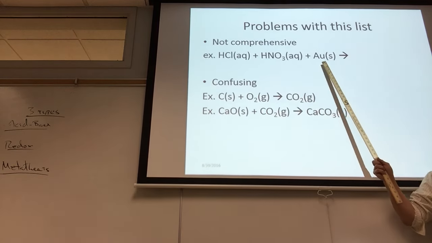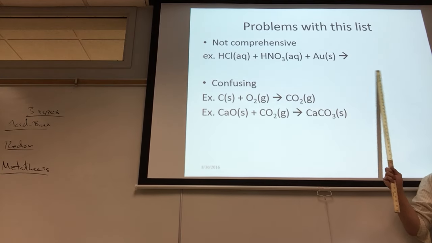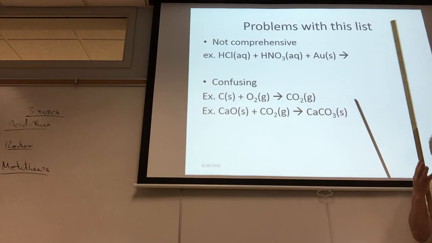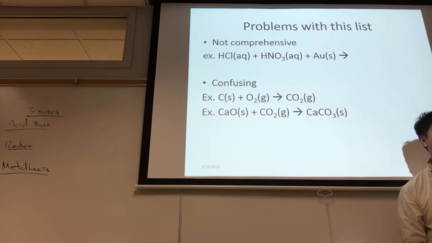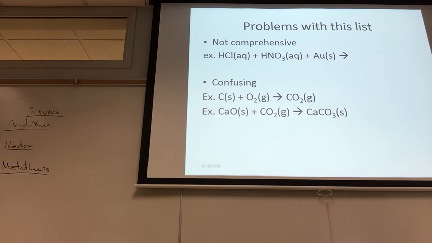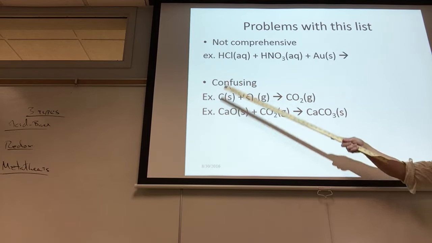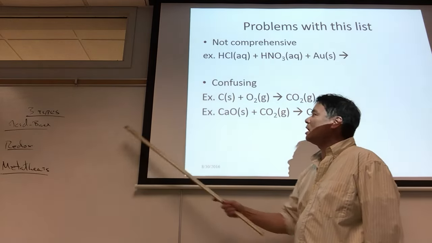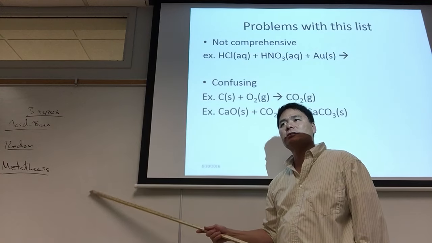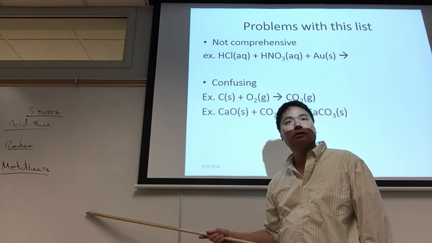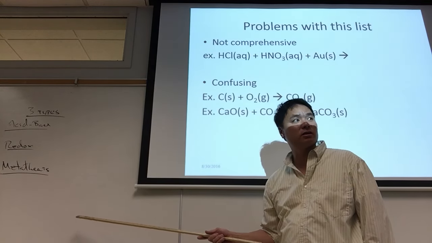But the raw water doesn't stay as gold. It forms different products here, but you can recover the gold afterwards by reversing some of the reactions we have. All right, so the problem with the previous list is it's not comprehensive. If we go down that list, we might have missed a reaction that could potentially occur. That's not good, is it?